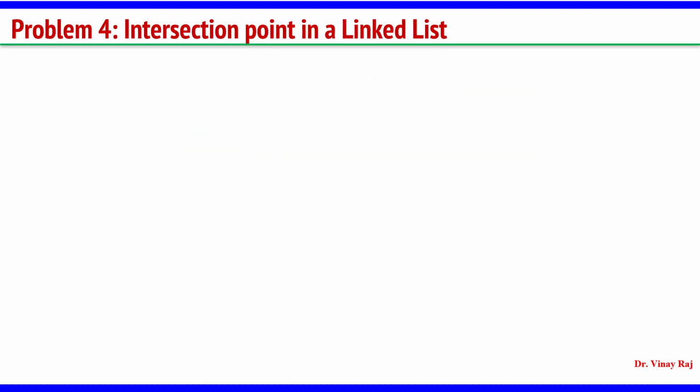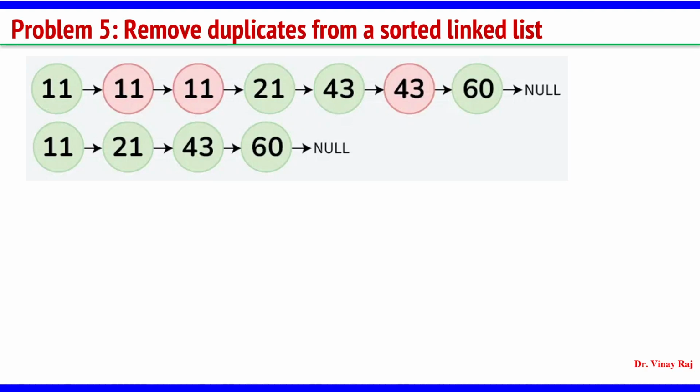Nice. Even in arrays, linked lists, stacks, queues, any data structure, a very popularly asked question is removing duplicate elements. You should solve these problems today: remove duplicate elements from an array, from a stack, from a queue, from a linked list. You try this. So today's problem number 5 is remove duplicates from a sorted linked list.